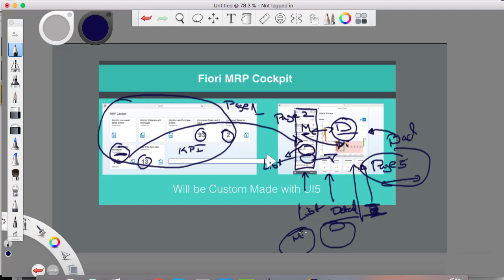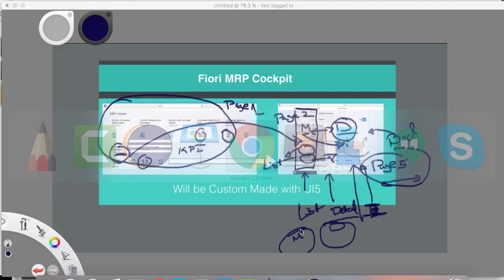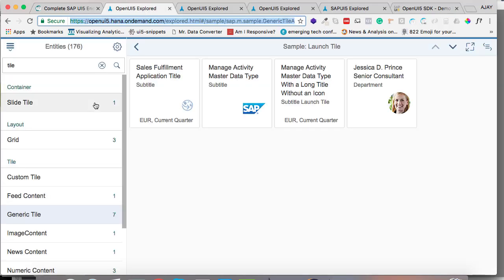And this is exactly what is done in your Fiori application, and that's the main reason why we are going to replicate the same user experience. And this is how you find out the user experience of your application. These meetings might be held with your customers, and they will give you more insights on the functionality or the way they look at or use an application, and based on their feedback, you have to log a user experience. Once you have logged the user experience, the next step is to find out what components you might be requiring.